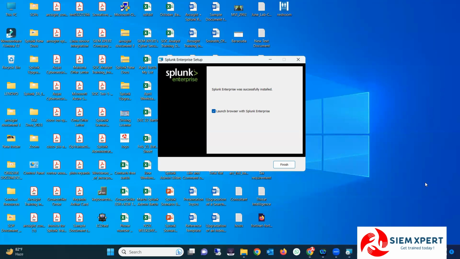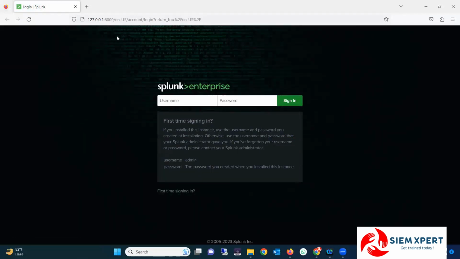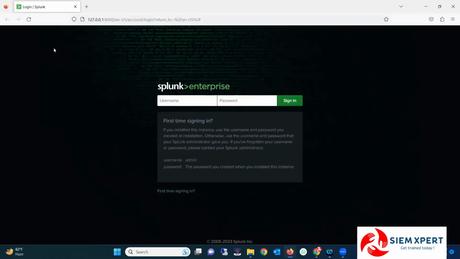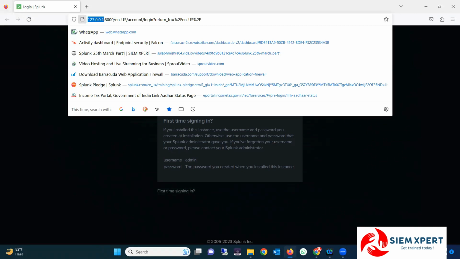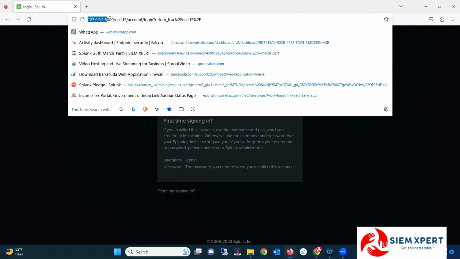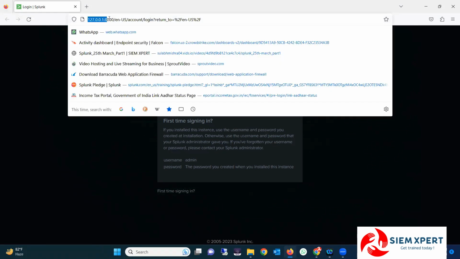Okay, now it has been finished. Click on finish. Once you click on finish, it will launch in the browser, right? If it does not launch, and you installed on your own system only, then the IP address will be your loopback IP address, 127.0.0.1, or you can type localhost, and it will open the browser. But if you install on a server which has a static network IP address, in that case you can enter the IP address. Right now we have installed only on this one, that is the reason it opens with the local IP address.